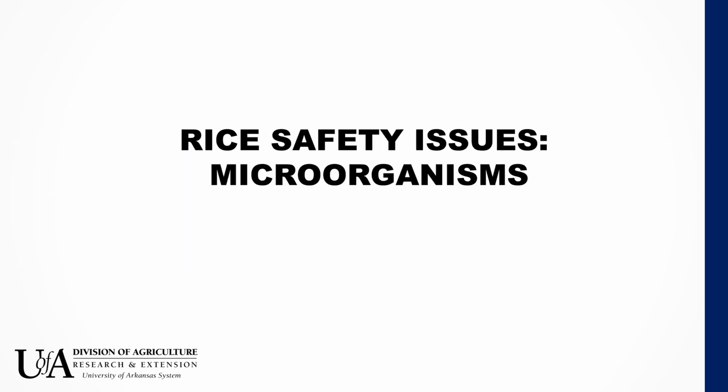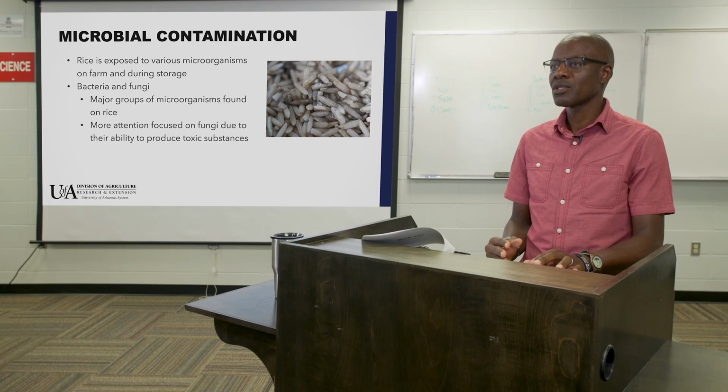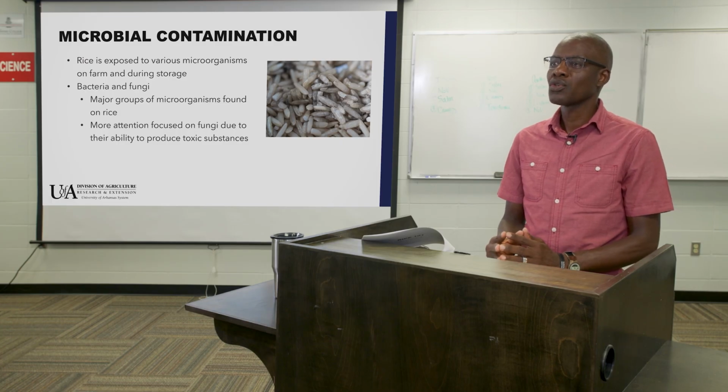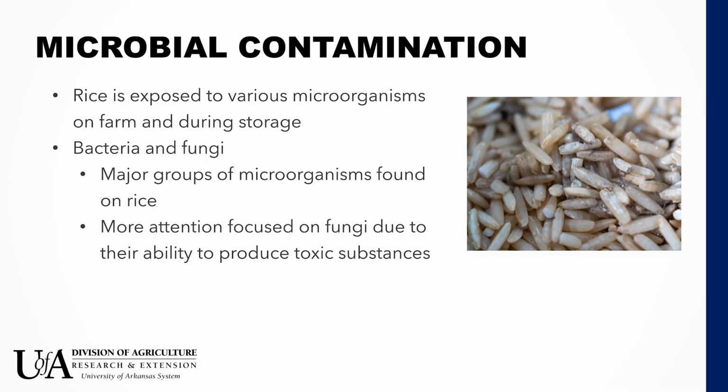Next, let's talk about rice safety issues that result from microorganisms. Again, rice is exposed to various microorganisms on the farm or during storage. Predominantly, bacteria and fungi are the groups of major concern, and a lot of attention has been placed on fungi because fungi are known to produce some toxic substances that are very carcinogenic to consumers. Those toxic substances are called mycotoxins.